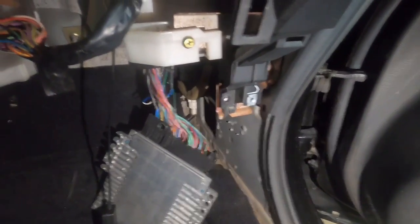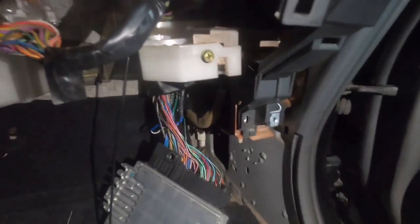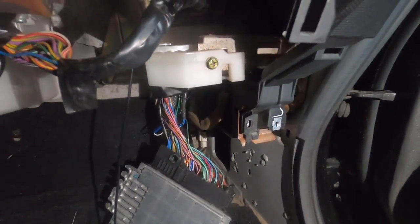One of these wires down here, I forget which one it is, I think it's that light blue one right there, has a horrible connection. And on top of that, as you can tell up here, there are all kinds of weird jobs done to try and get wires to hold themselves together again. So one of those terrible jobs could also be the issue.